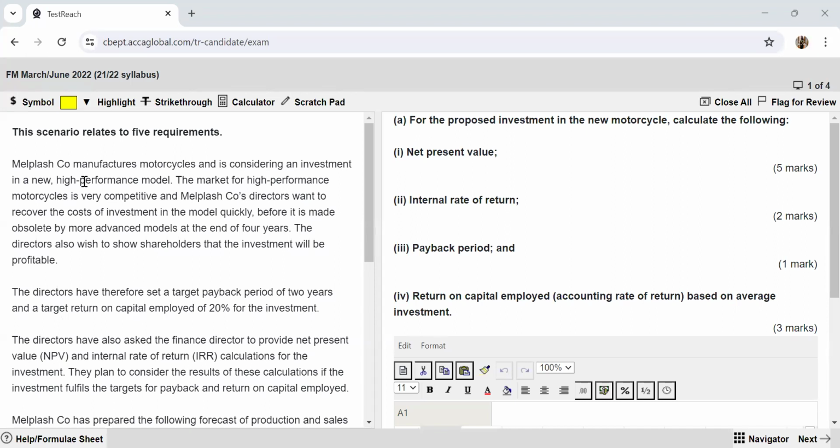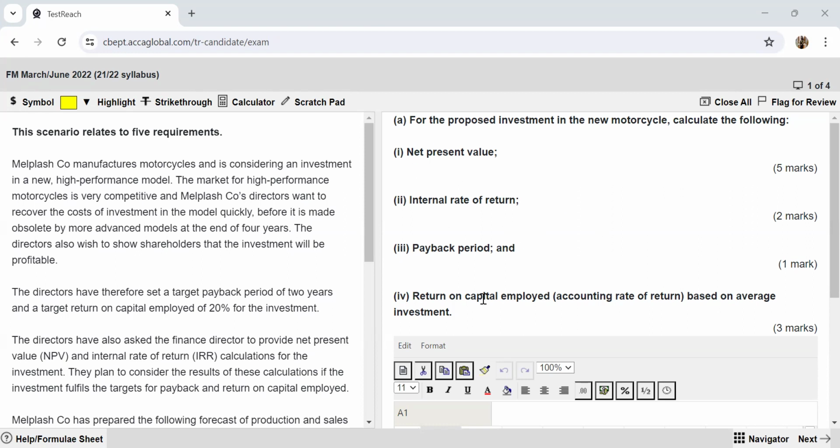If you have the Kaplan kit, this is question number 303 in your Kaplan kit. However, I highly recommend that you practice this question on the practice platform itself. As you can see in front of you, this question was asked in the March-June 2022 exam. All of the past papers are important for you to practice by default. So without any further ado, let's get started.